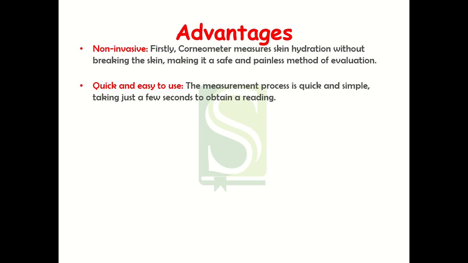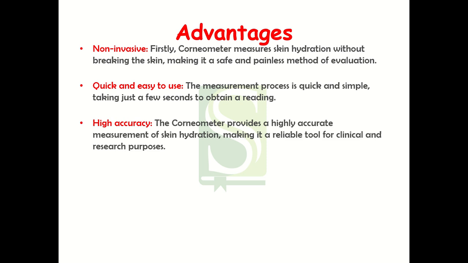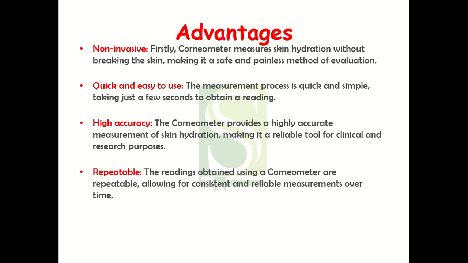Now, what are the advantages of this corneometer? The first and most important advantage is that it is non-invasive in nature. It measures skin hydration without breaking the skin or making any type of cut, so it is a very safe and painless method. It is very quick and easy. You just have to keep the probe on your skin and within a few seconds you will get the reading on the display. It has high accuracy. It gives a highly accurate measurement of skin hydration, so it is a very reliable tool.